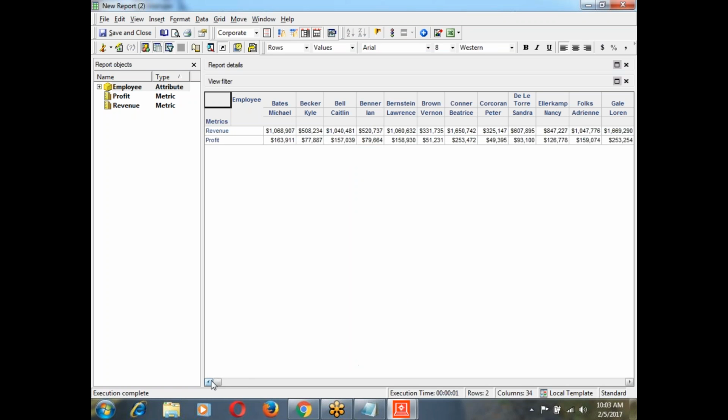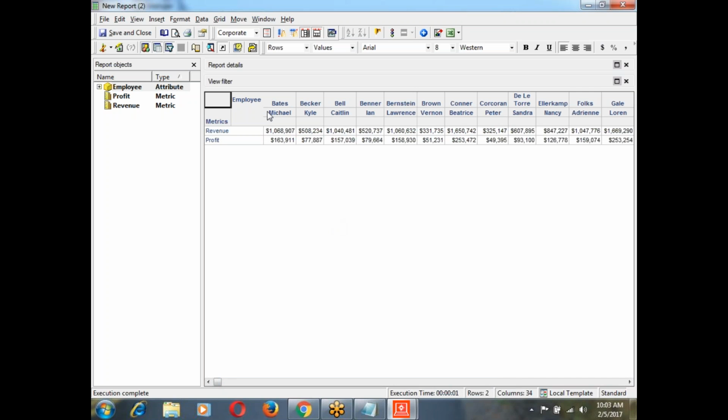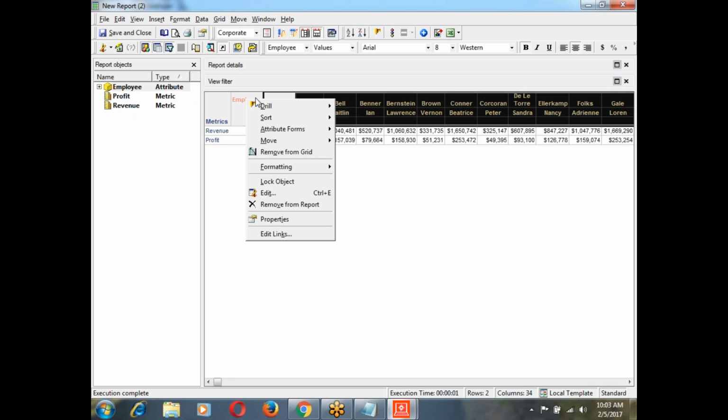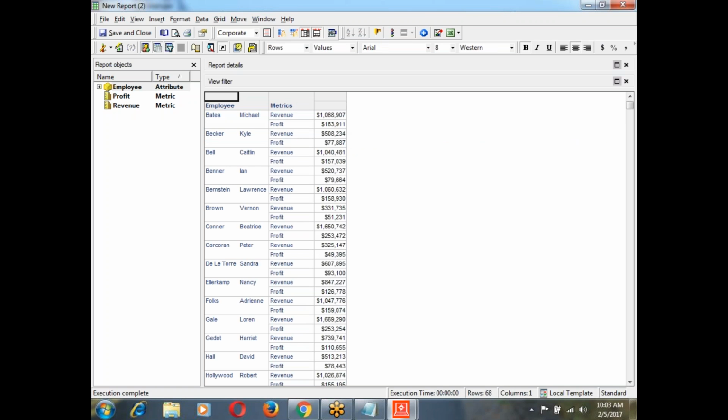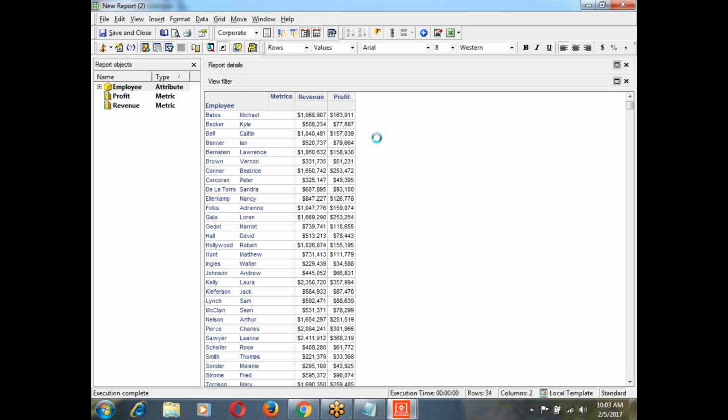So based on the client requirement, they want to see one below the other, or one next to the other. Based on that, you can switch rows to columns, or move rows to columns, or vice versa. But generally, by default, whatever attributes you have will be present at the row level, and your metrics will be present at the column level. If you want to swap it, you can do it based on your requirement.